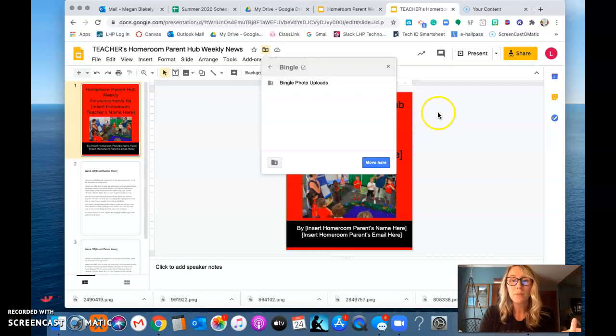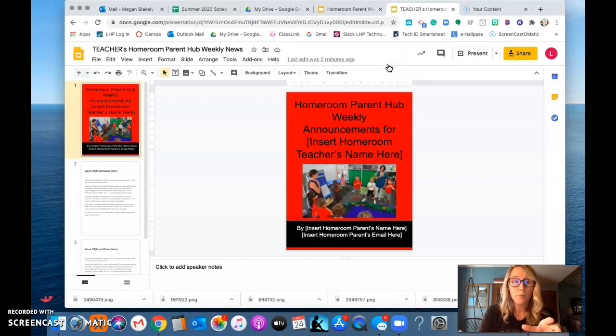I highly recommend that if you are a bookmark person, which I am, that you go ahead and bookmark this up in your frequently used bookmarks tab, and then each week you're just going directly to the bookmark in order to make edits, and you don't have to go through all the steps to try to find it each week.